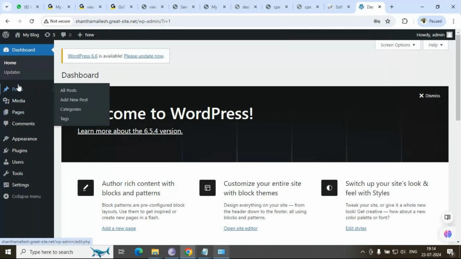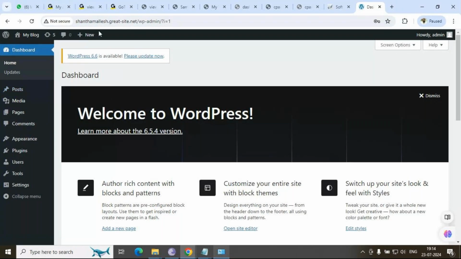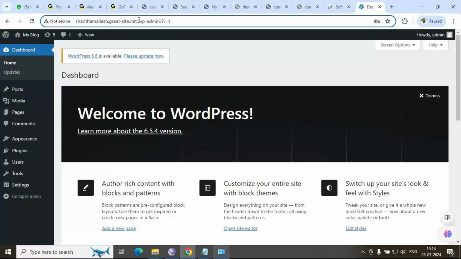Okay, on the left-hand side you have posts. If you want to build a website after the registration of the domain and the installation of WordPress, then you have to construct your web pages according to the business requirement and add web content like images, video content, visualization content, whatever is required.